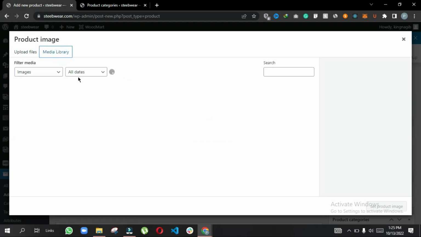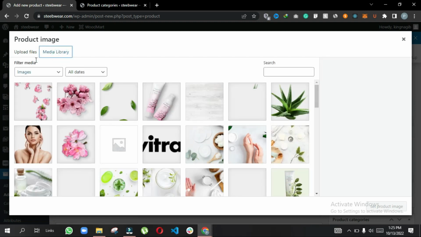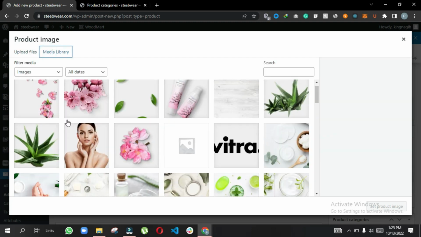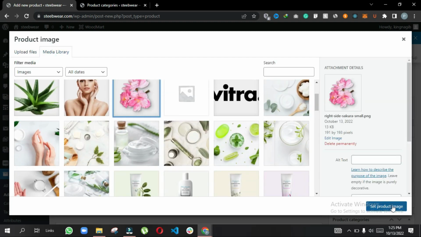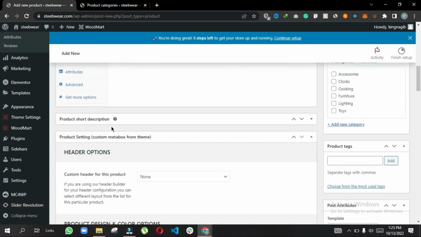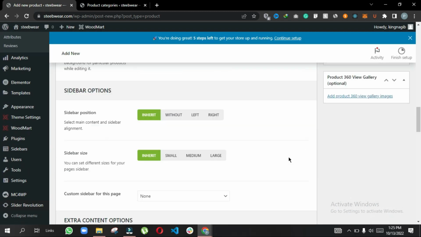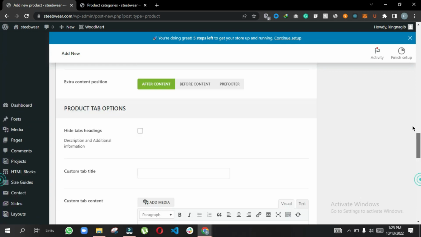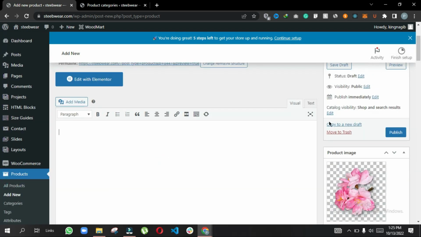So I will select any from the media library. You can also upload them from your computer or laptop. So let us just select this flower. And if we want, we can also add a description of it, and then we can publish it.